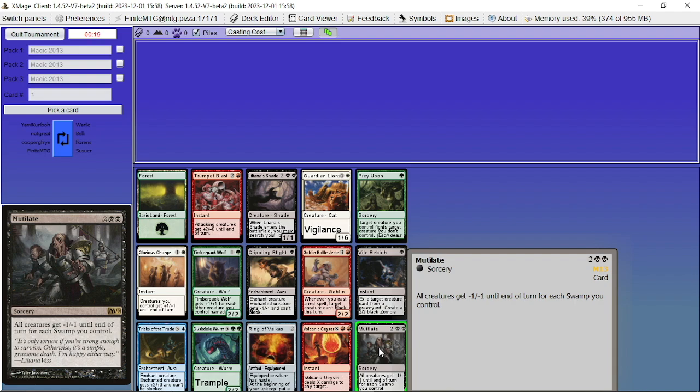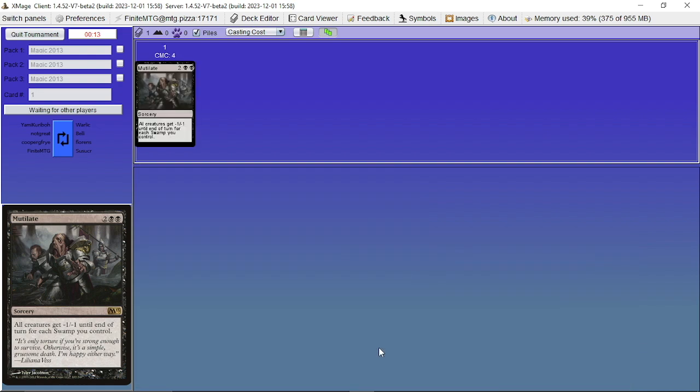I think I would take Geyser next out of this pack, and then maybe the Ring over the Worm. Maybe the Worm, I'm not sure. Don't have to think about it though, because we just get to take the Mutilate.